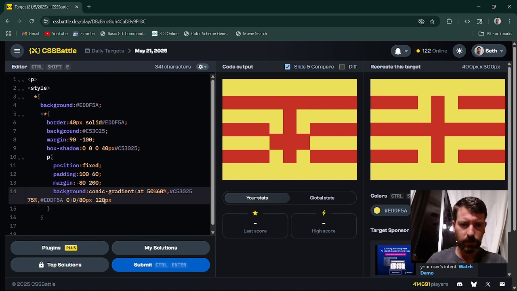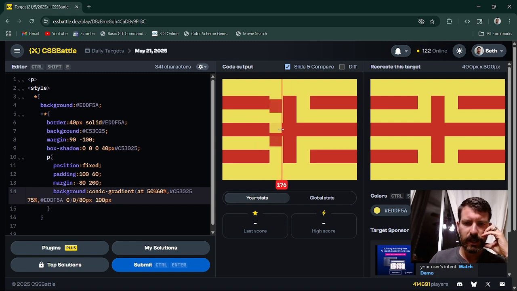120. Do I need to put a background size? So this position here, the at and then the percentages, is determining where, let's turn off slide and compare, where this conic gradient starts.